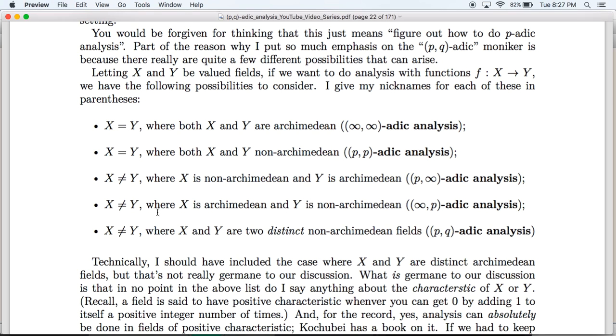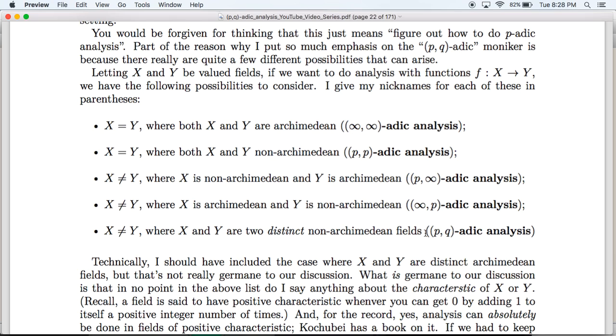You can also further generalize this to non-abelian groups, but then you get into representation theory and it gets more complicated. Now then there's the case where X is Archimedean and Y is non-Archimedean. This is infinity P adic analysis. No one does this, and the reason why is because the only continuous functions from an Archimedean field, like the reals or the complexes, to a non-Archimedean field, like the p-adics, are the constant functions. As we just saw, though, continuous functions are too rigid, so it may be the case that we get lots of interesting theory if we allow ourselves to work with a weakening of purely continuous functions. I haven't explored it yet, but someone could look at that and see what happens.